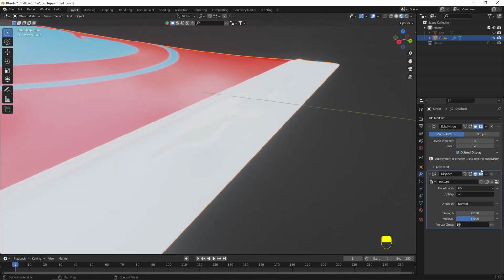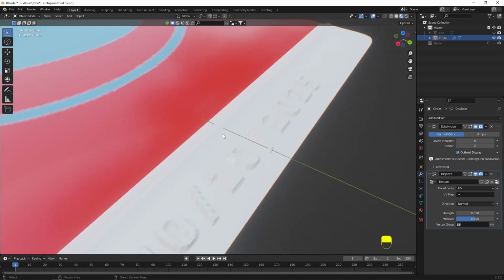So here I am going to increase the levels, viewport to high and make it 7.